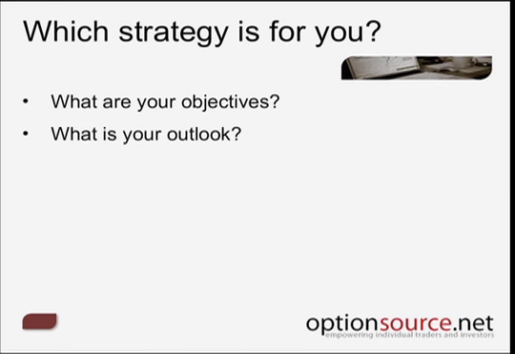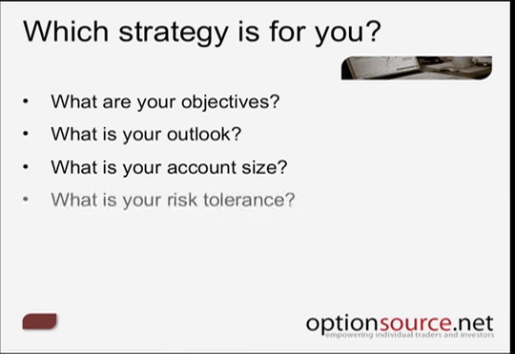What's our account size? We're not necessarily going to be a naked option writer if we don't meet the margin requirements, which means that rather than selling those calls and selling those puts, we have to consider an alternative such as a credit spread. And finally, what is our risk tolerance? Once again, as we start to implement some of these spread strategies, we ultimately look at offsetting our risk exposure as well.